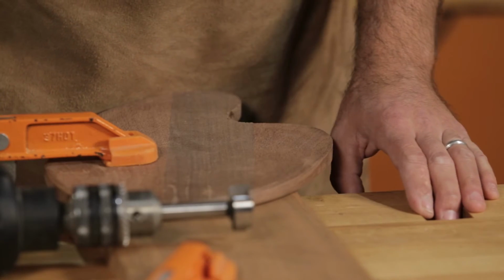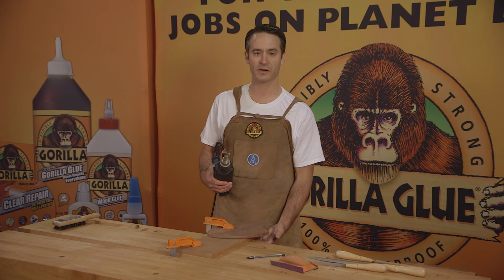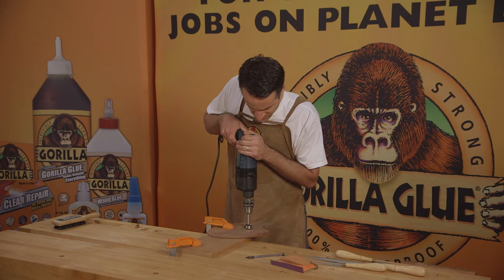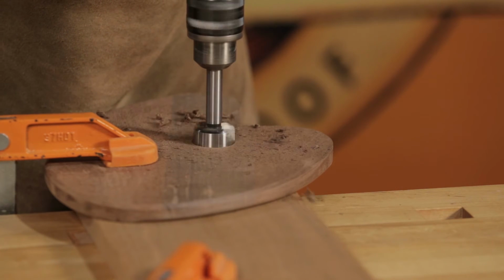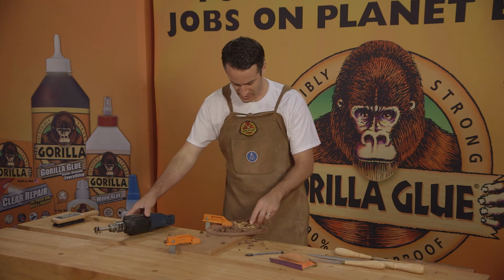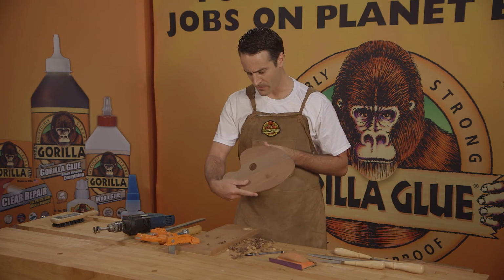Once you've got everything sanded smooth, we're going to drill the holes in the board now. The first hole, the big thumb hole, uses a 1 1/4 inch Forstner bit. Make sure you've got something underneath supporting the piece so you've got a good clean hole all the way through. Nice and slow. And I know I've made it through because I can see the different color of the wood. Unclamp it, and there we go.